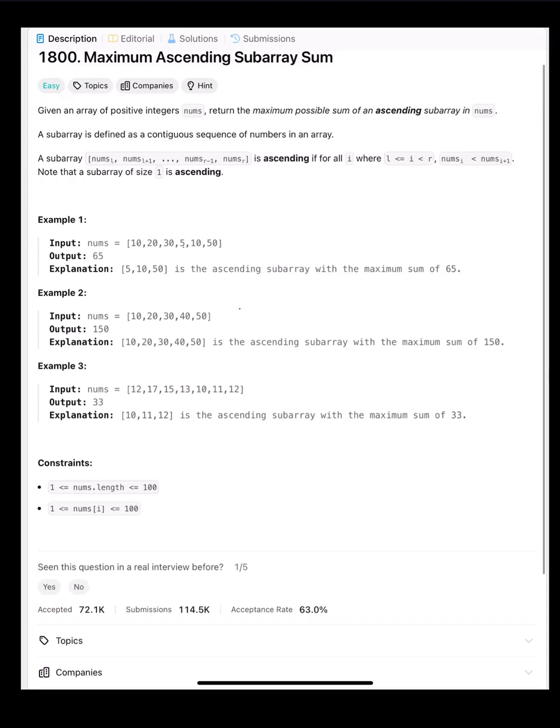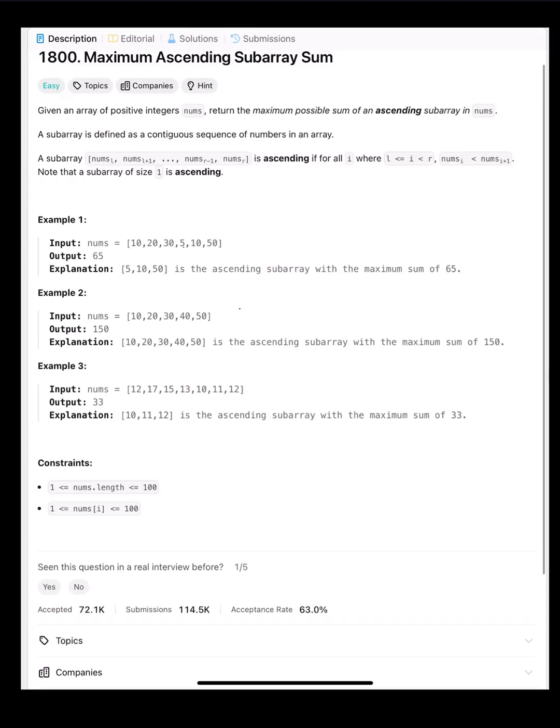Today we are going to solve the maximum ascending subarray sum problem. It's a Leetcode 1800 problem and it's a very easy problem to solve. Given an array of positive integers nums, return the maximum possible sum of an ascending subarray in nums.